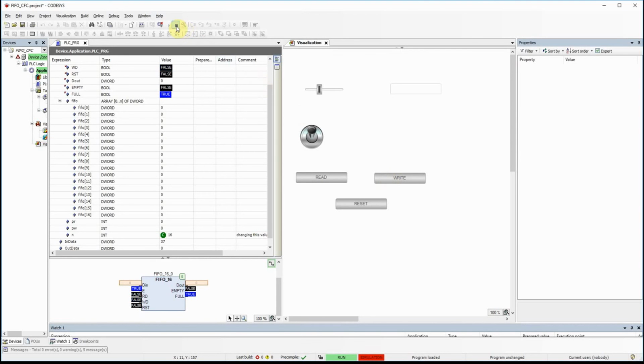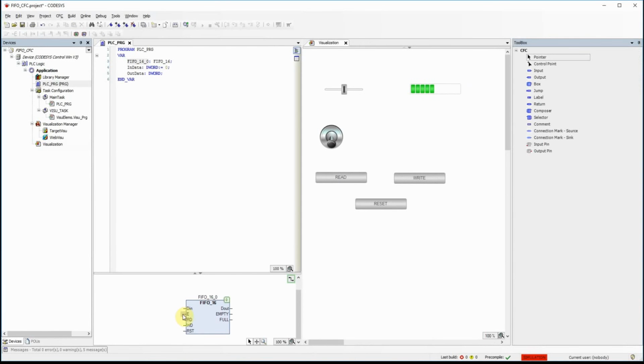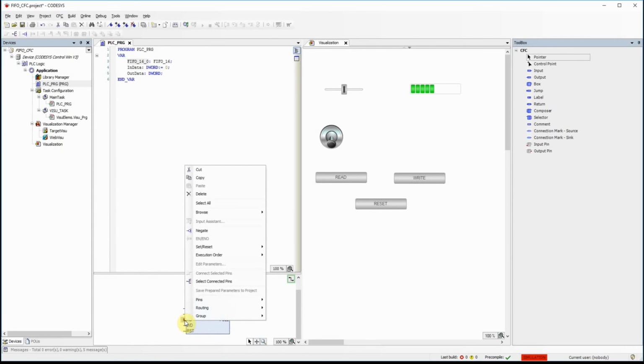For that reason, we need to have triggering. And to have triggering, we need to introduce them into the read and write. Indeed, here we can right click on the input. Let me see if we have them. Here we can negate for the pins.